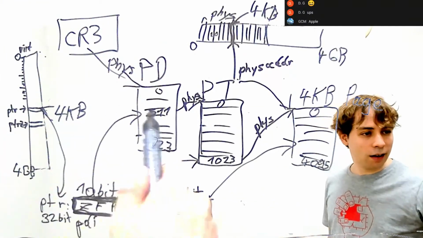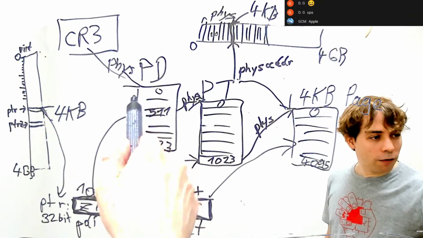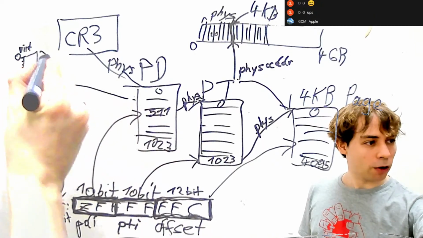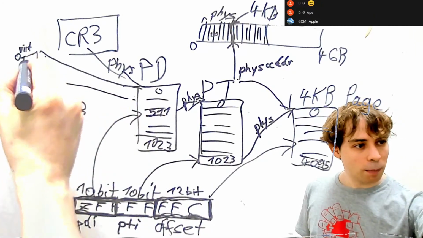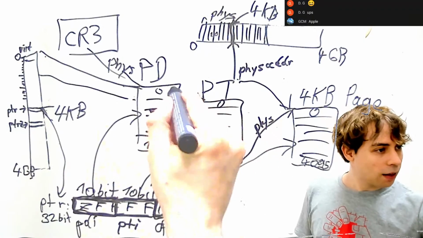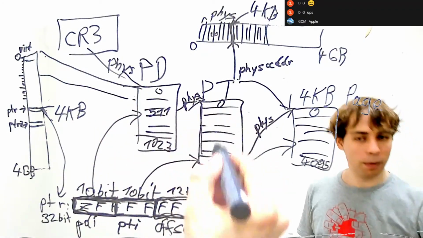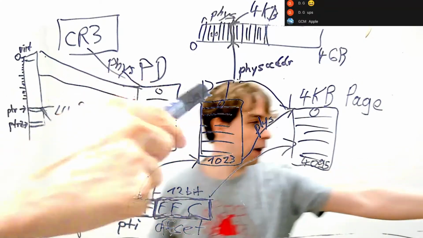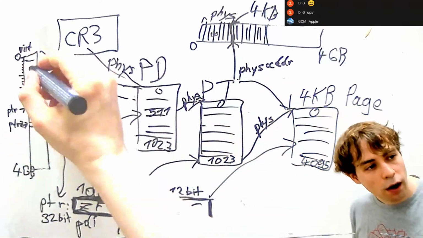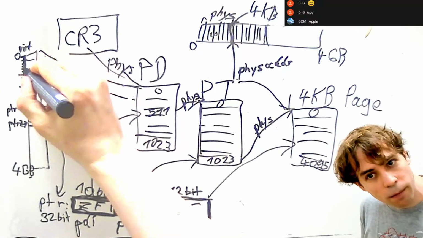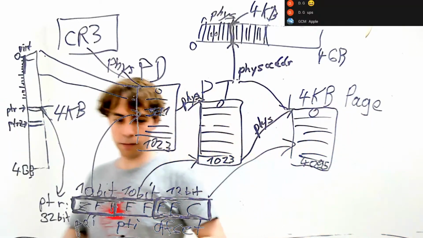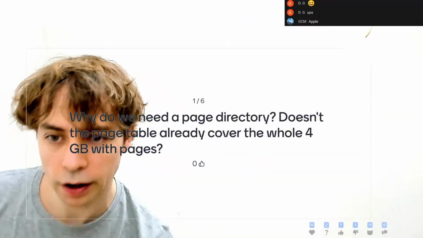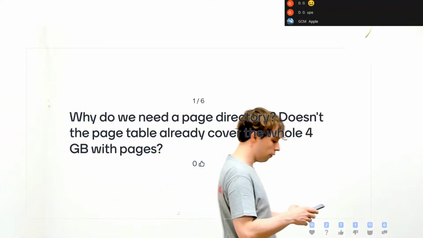We're doing basically exactly the same here. One entry of this page directory, the first entry of the page directory, is this block. But this block is subdivided, and the first block here is then the first block in the first page table. So if you would only have a single page table, you would only be able to cover an area of this size. I hope that makes sense. If not, feel free to ask again. It wouldn't cover the whole 4 gigabytes.